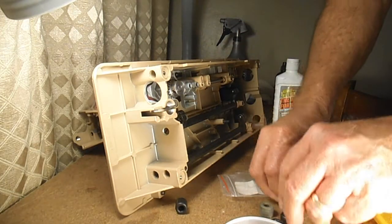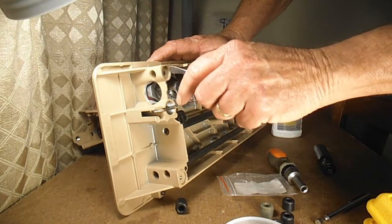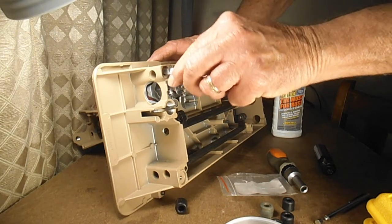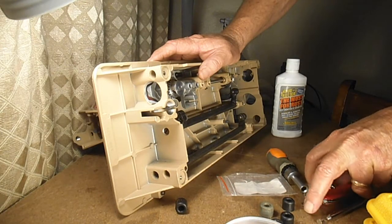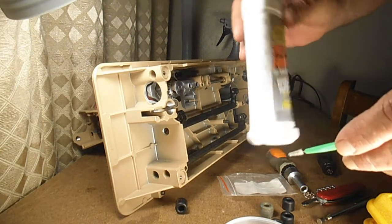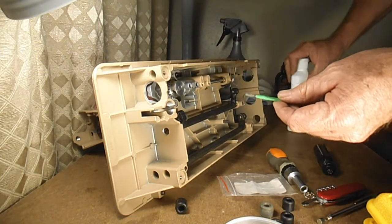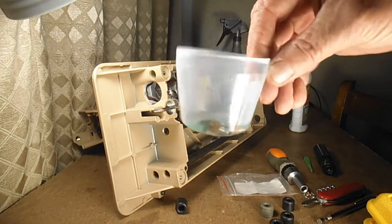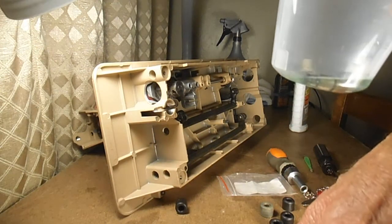So if you get pieces of the old one stuck in here, be sure to take something flat or a screwdriver or a nail file or something and scrape this out and clean it good. And if you see rust inside here, use a little bit of that Must for Rust on the interdental brush and wipe it out. So I'm going to soak these for a little bit, and when they look pretty good, I'll rinse them and show them to you. So hang in there and I'll be back with that.